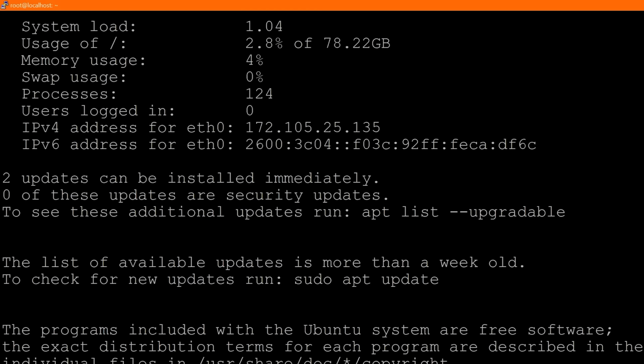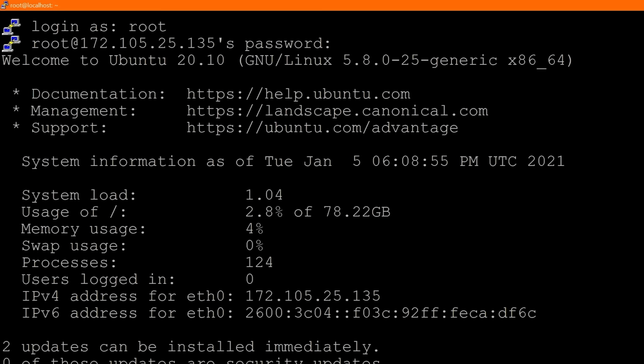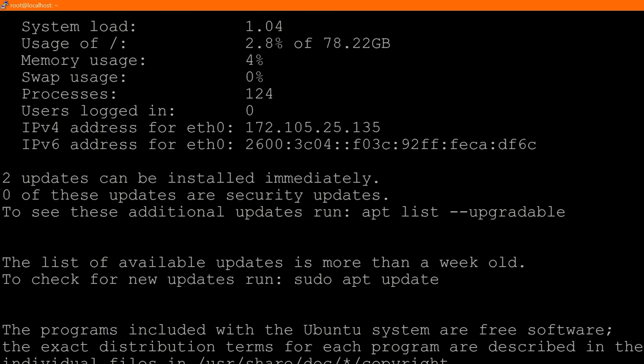Now, assuming this password is correct, you should get a screen that looks something like this, and now you can see information about your Linode. At this point in time, if you've successfully logged into your Linode, you have completed this first tutorial series. There's one last thing that we can do that's usually a good idea, which is just to update the software on our Linode. But after we do that, that's going to conclude video 1. And then in video 2, we'll move on and talk about some basic Linux commands you need to know.